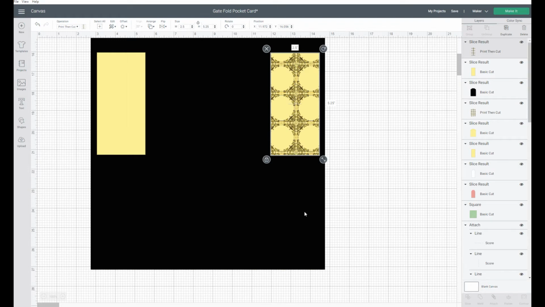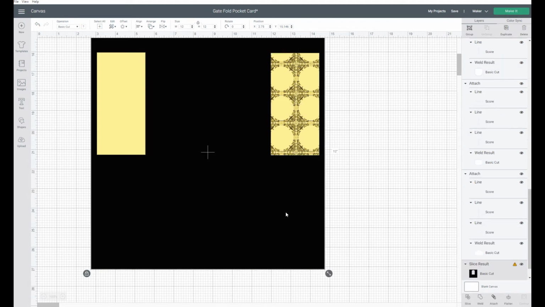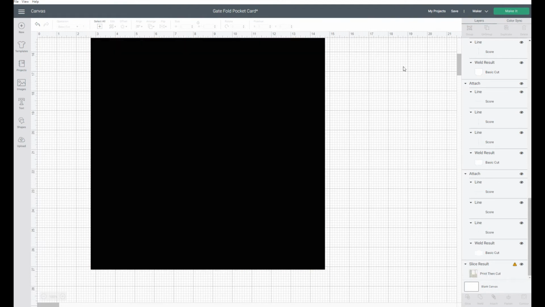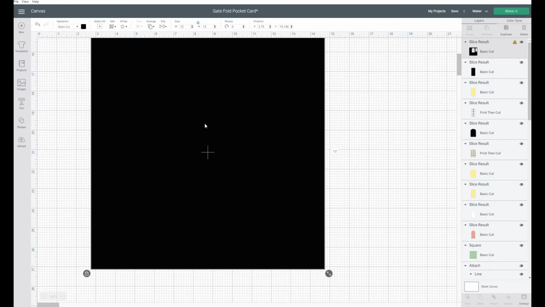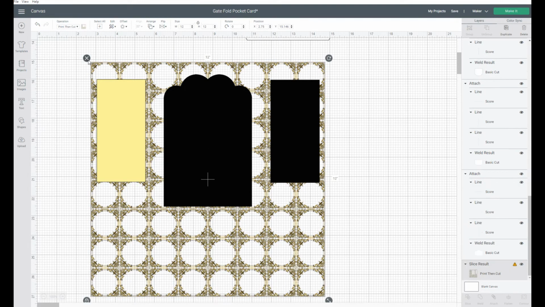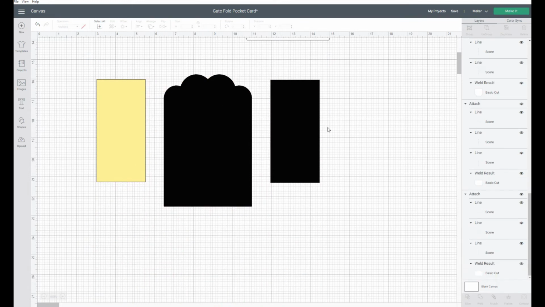And you do know if you want to see what is highlighted or you want to select, you just come right here. And now I know I have the yellow. I'm going to press and hold my shift key, click on the black, and again I'm going to slice. Okay, so now I have this black sheet, and I'm just going to delete it. I have my big print sheet. I'm going to delete that too.